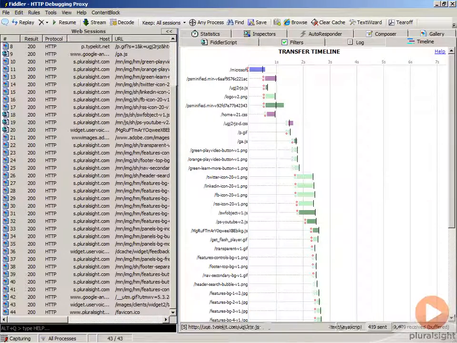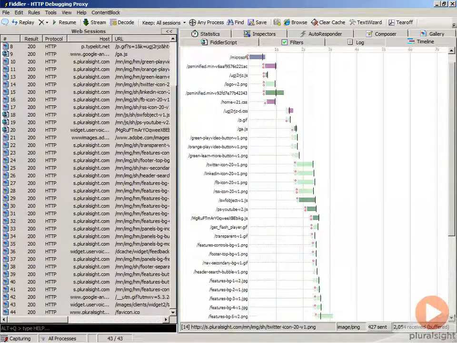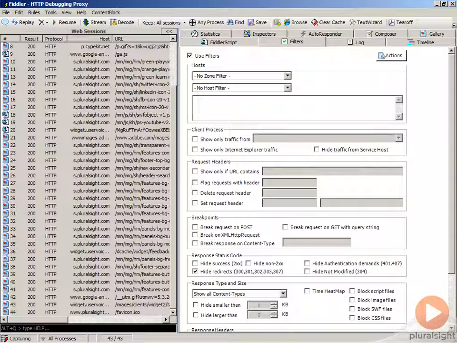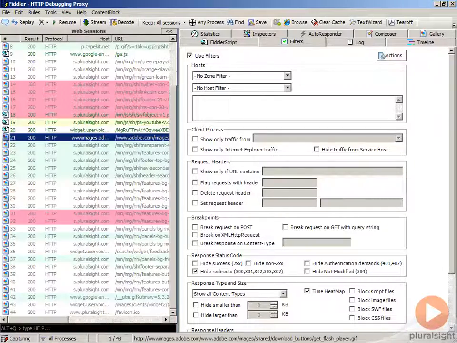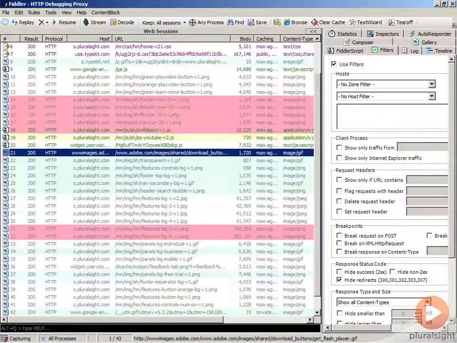We can look at the timeline and see which particular files might be taking longer to download, so we can put some focus. It looks like most of those are behaving okay. If we look at filters, one of the useful features is the time heat map. So if I turn on a time heat map and apply the filter set and go back, this will indicate to us the particular request that took longer than what we would expect. So they've got a color coding system based on how many milliseconds, and they mark them either normal or yellow or red based on how long it took to download particular files.